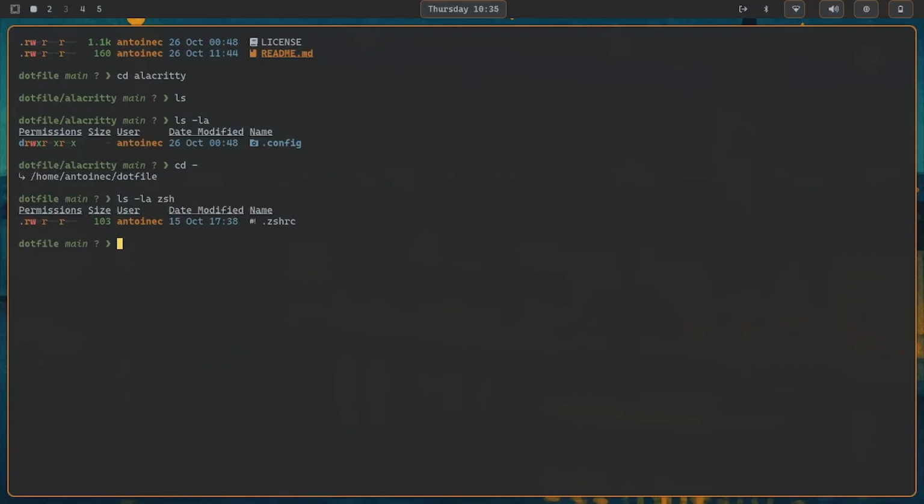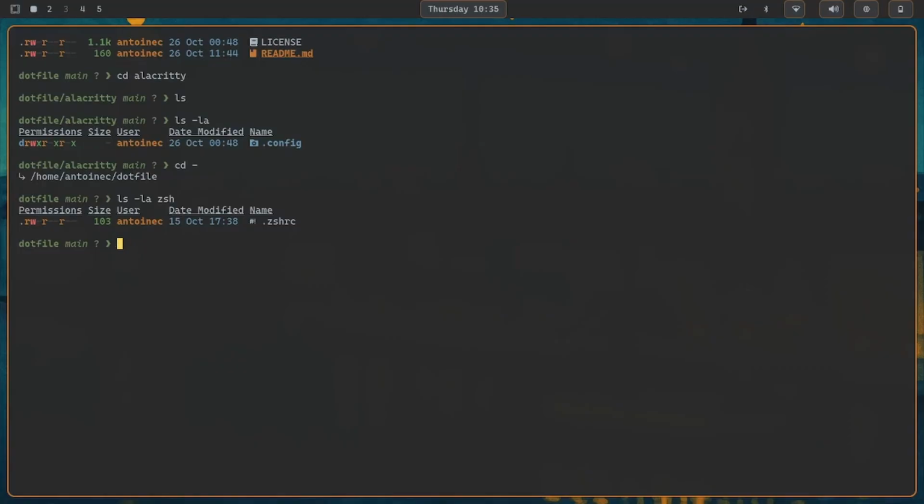And so now that it's in there, I can come here, create a symbolic link, and move it from my .file. Actually, no. My apologies.